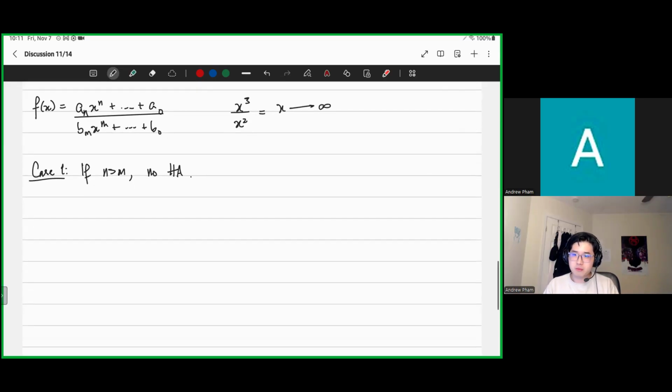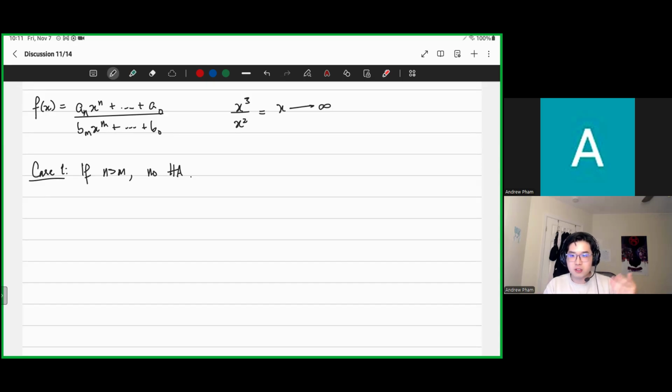Okay? From high school, if you touched on it, you might recall that this is the case of maybe a presence of a slant asymptote, where you need some polynomial division, so long division or synthetic division. We won't go into that in too much detail because we haven't formally taught polynomial division or gone over it, so you don't have to worry about it. But in terms of classifying if there's an HA, we can do so.